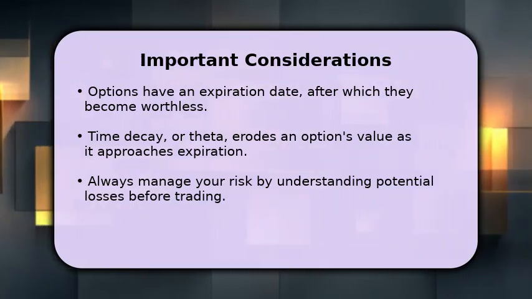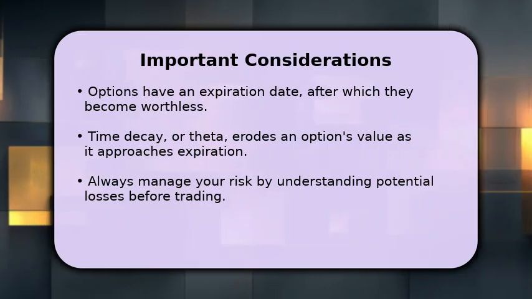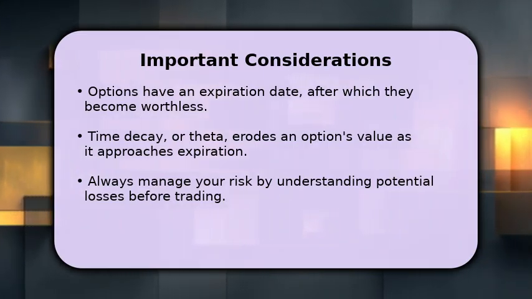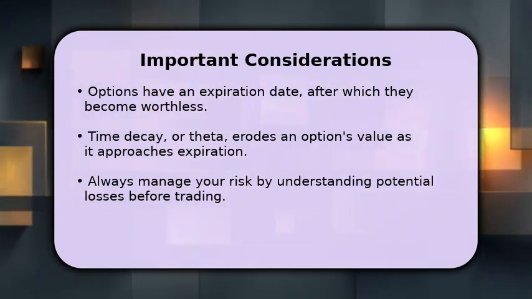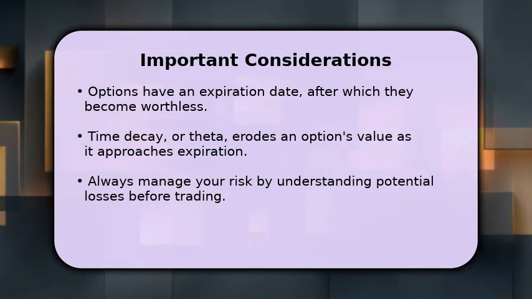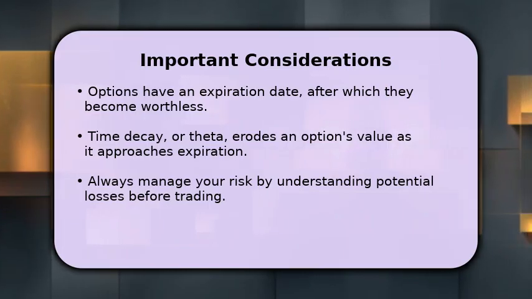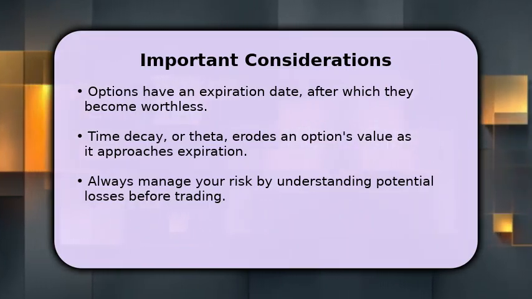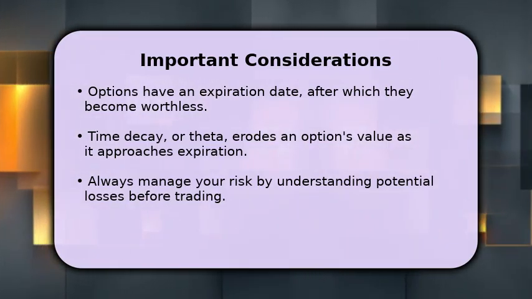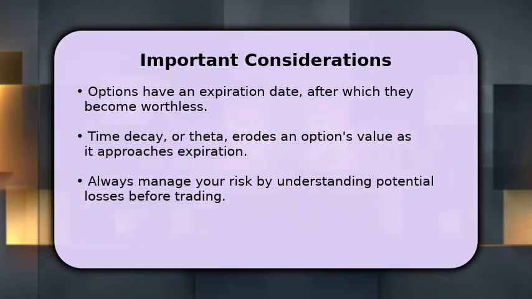When trading options, remember they have a finite life and expire. This means their value can decrease over time, a concept known as time decay. It's crucial to understand implied volatility, which impacts option prices. Always manage your risk carefully, never invest more than you are comfortable losing. Consider starting with small positions and thoroughly researching before making any trades to protect your capital.